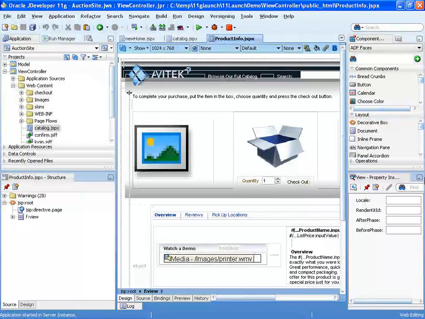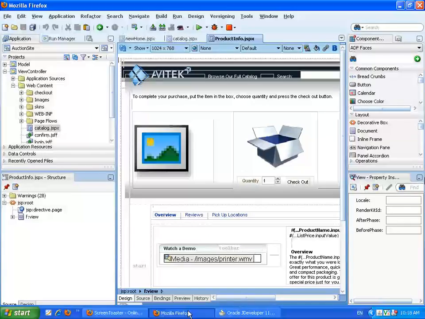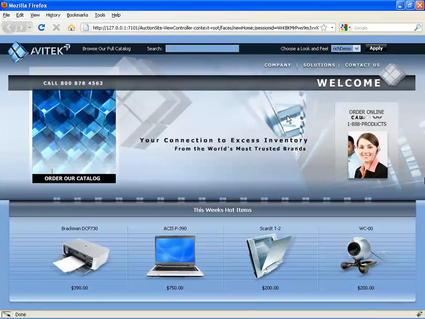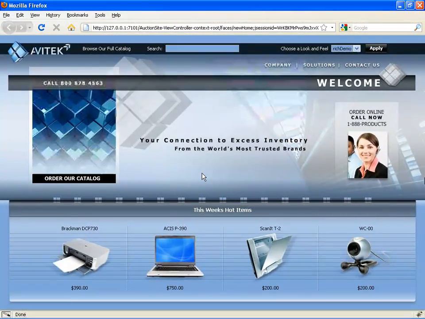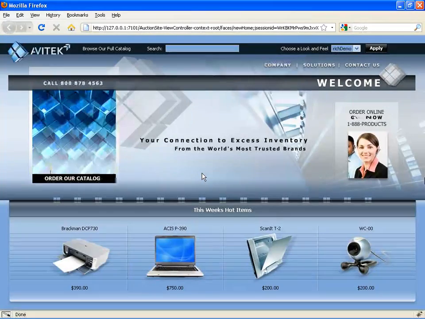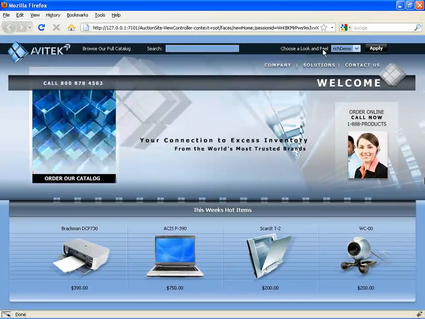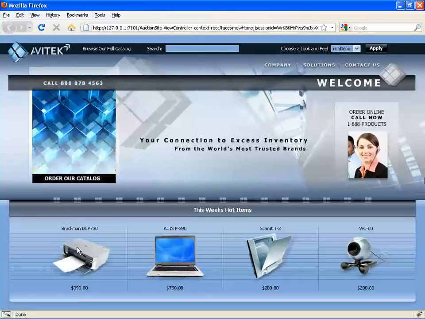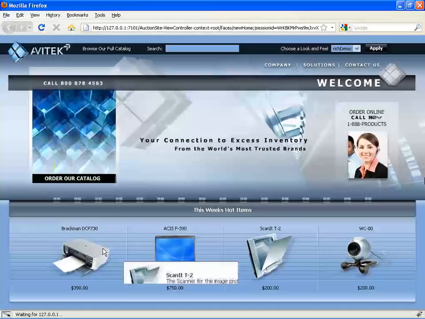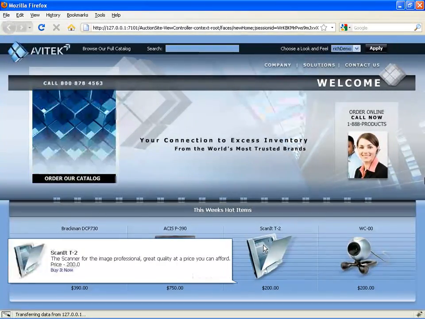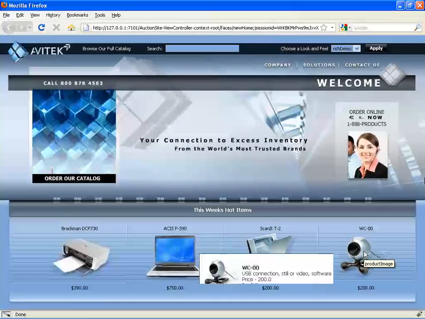Alright, so this is the demo that was shown as part of the 11G launch. Let's go over here. So this is the demo actually running. This is kind of a storefront, and what you can see in terms of components, we have some components in the menu. This is actually an iterator just doing a for each on some of the items with a pop-up on each one of the items.